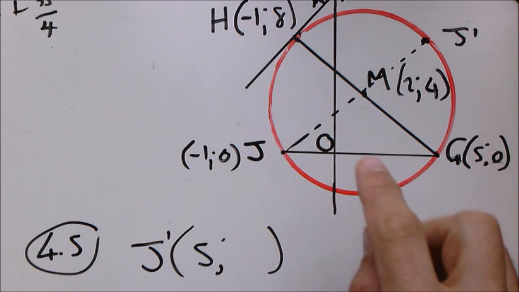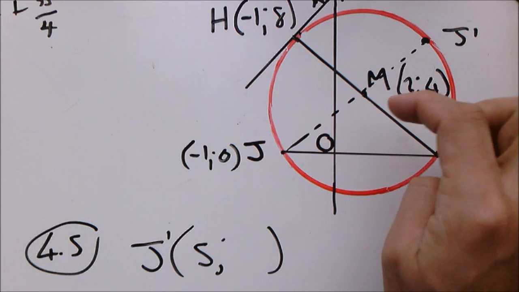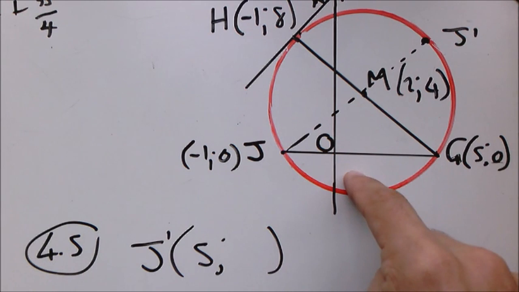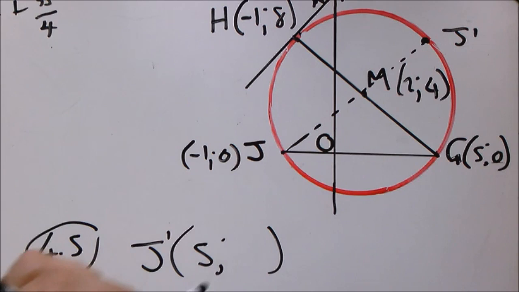So let's look at the y-coordinates. To go from the center M to J we had to subtract 4 units, because it was from 4 to 0, subtracting 4. So you have to add 4. So from 4 + 4 it will go to 8. So that would be the answer for the new coordinates of J.